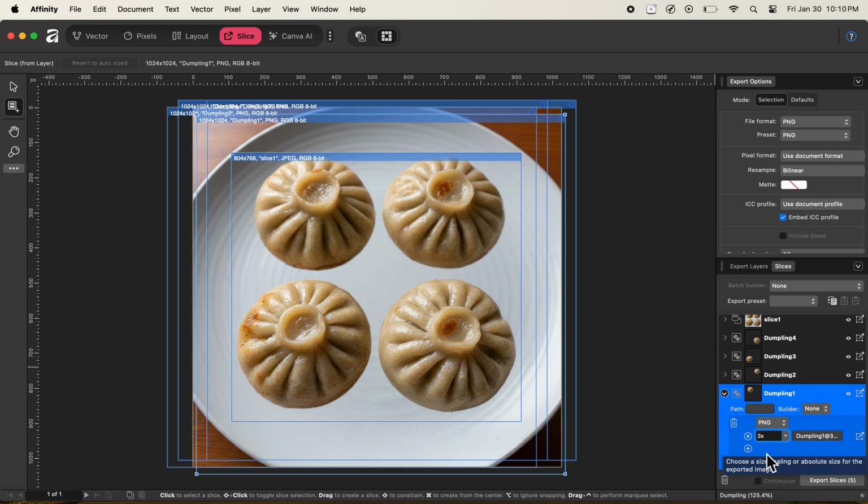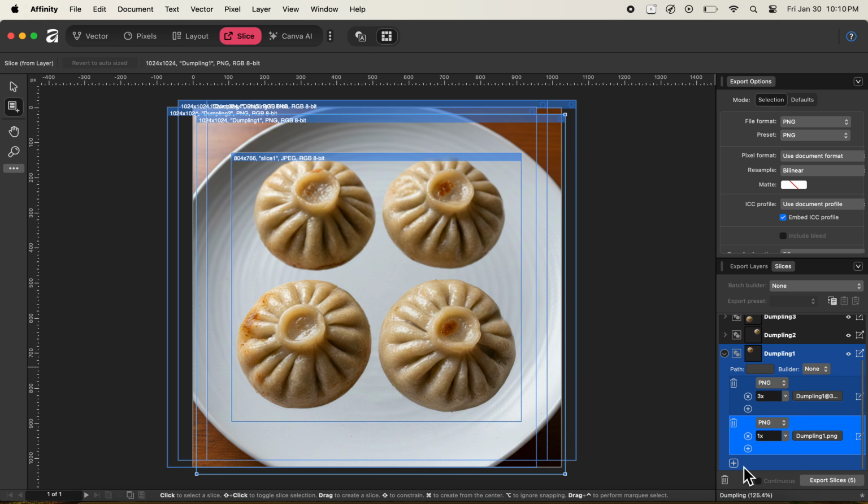The next thing is we can also export this particular slice of dumpling 1 in different file formats. For example, right now you can see that we have the PNG file format selected by default. However, if we navigate below and select this plus icon right here, you'll see that it has now created a new row of settings for this particular slice.